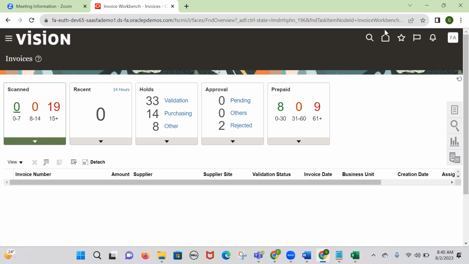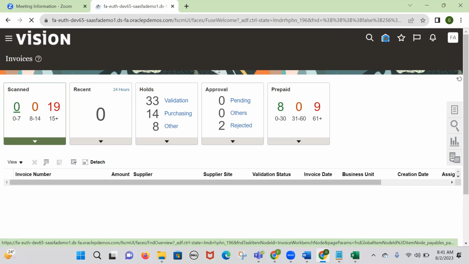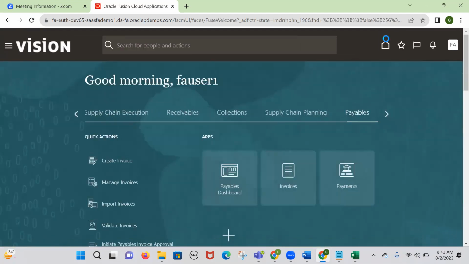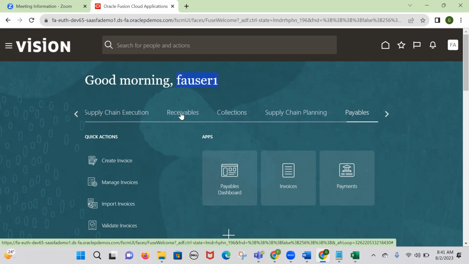And the next one is the home page. When I click on this, for how many modules you have access, those modules you can see in the home page. This is what the home page is. This is your user name. Here we can see certain tabs are available. Each and every tab we are going to treat as one particular module.